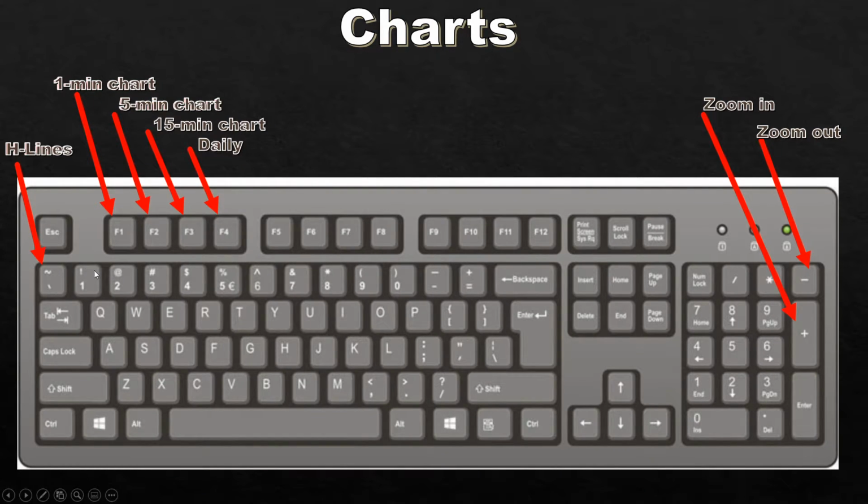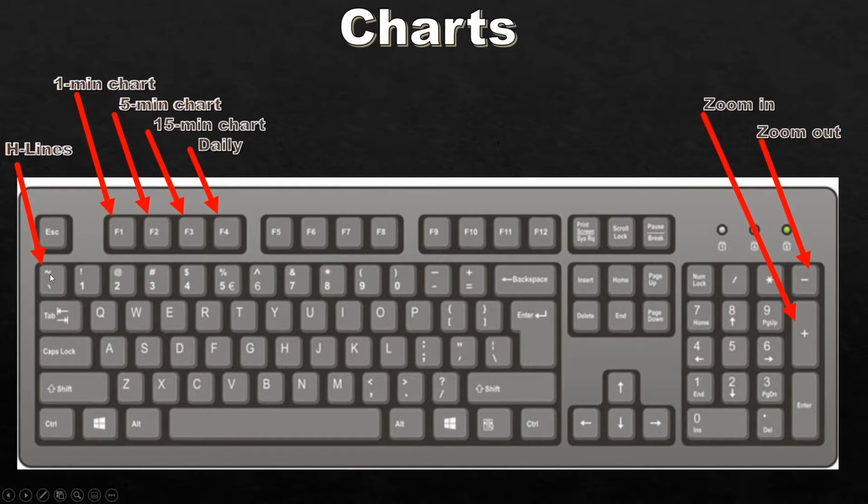I switch time frames based on logic. So I go top up, top down, and I'll go daily, 15-minute, 5-minute, and 1-minute. The reason I remember those in this order, I don't even have them labeled in real life, is F1. So when I look at the charts, okay, F1 is 1 minute, and then I know 5, 15, and then daily.